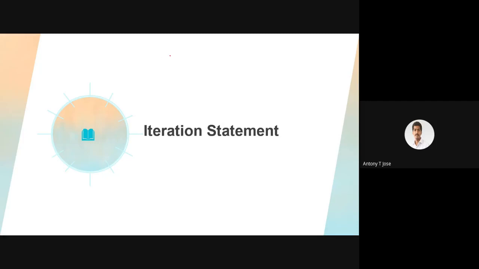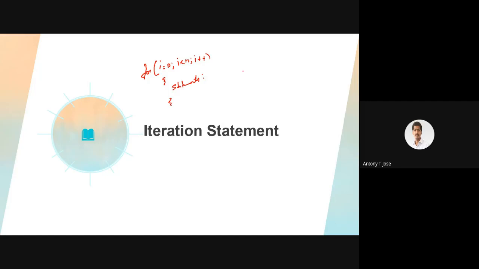In a C program, I'll be writing for as: for I equal to 0, I less than n, I plus plus. So this is how the for works, right? For I equal to 0, I less than n, I plus plus. Here I can write the statements. So this is how a for loop works in a C program.